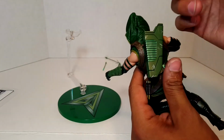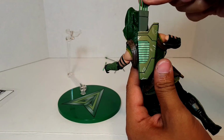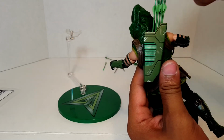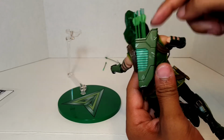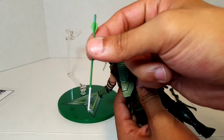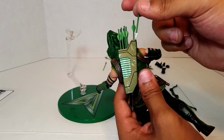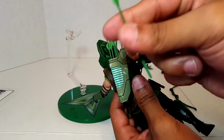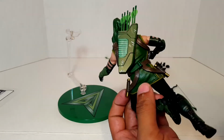So let's go ahead and put some arrows in the quiver. You can kind of match it up on the outside, see where it's supposed to fit. Right there, it just slides in, doesn't connect in, it's not magnetized, there's not like a set place for it, it wiggles back and forth. But you can always fit more arrows here on this side. So let's say we want to put the grappler arrow and the regular arrow and the kryptonite arrow. Oh, you know what? I almost forgot. Let's put the knife in the sheath.